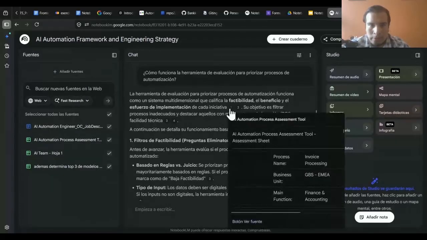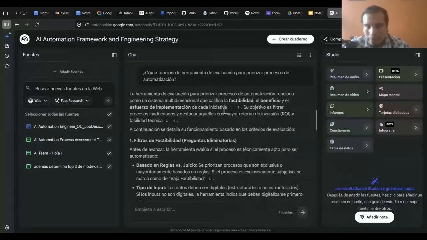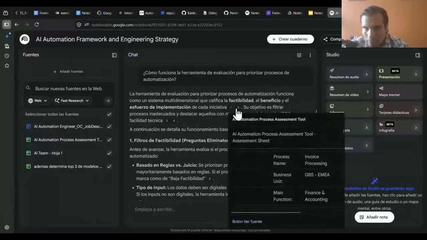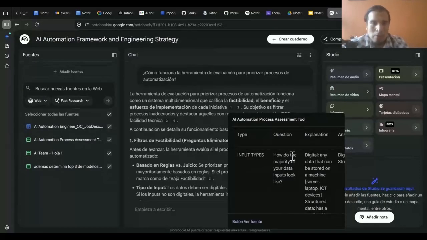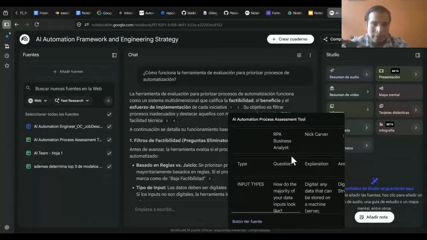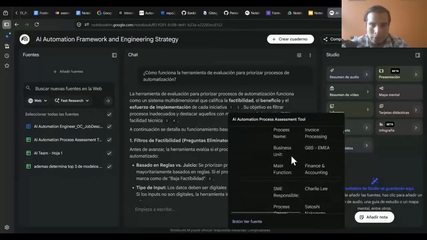If I pass my icon through these numbers, you will see that a small window opens, and if I scroll down, I will see all the relevant information that is reliable with my documentation. It's exact information. This is not generation.